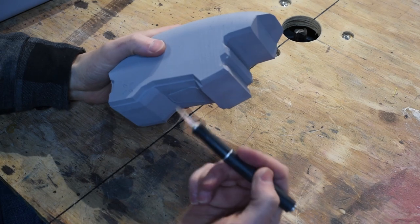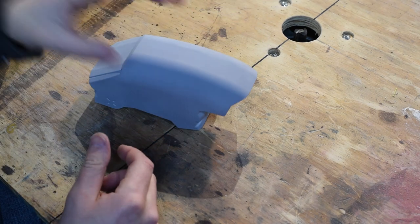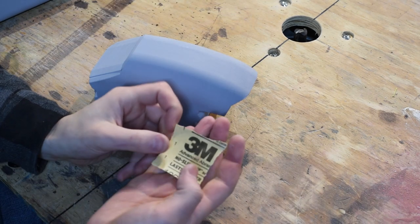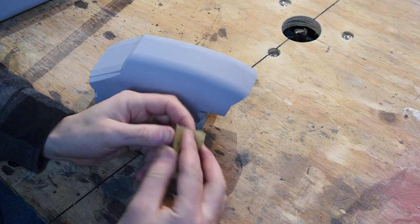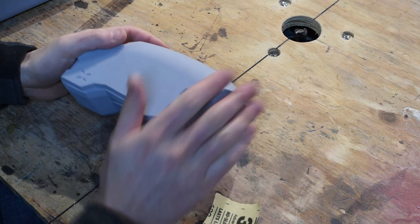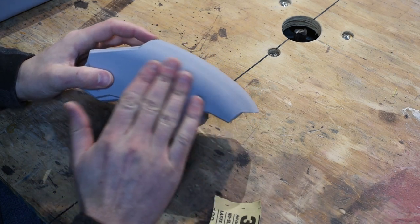Okay, so once I'm done with the blade, the next thing I'll normally do is do a quick pass with some sandpaper. I usually use a rougher grit for this part. So for this, this here is a 120, I believe. Yeah, 120 grit paper. Just pass it over it real quick. That's gonna get down some of the roughness from the primer. And the reason it's kind of rough is because you sanded it before you primed it with the paint.